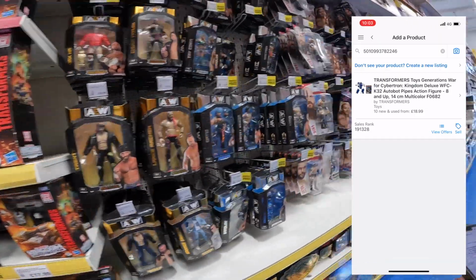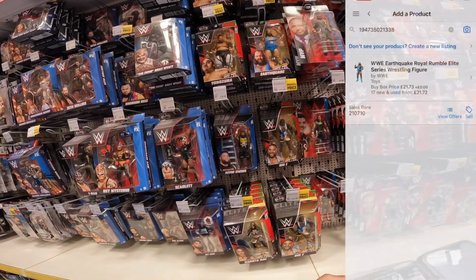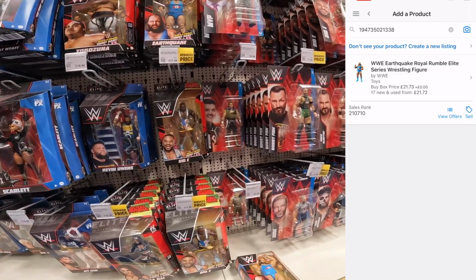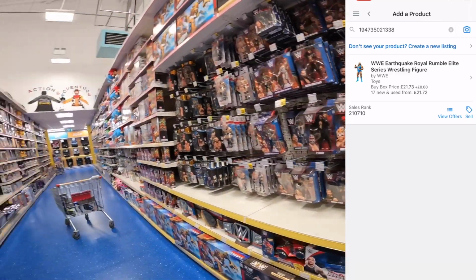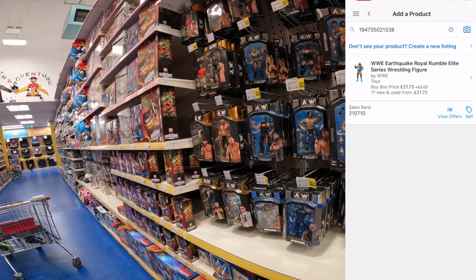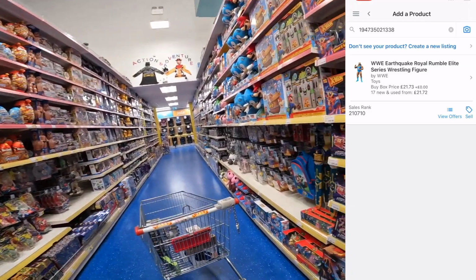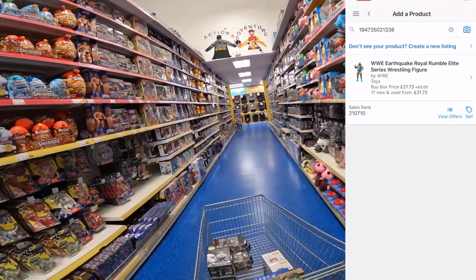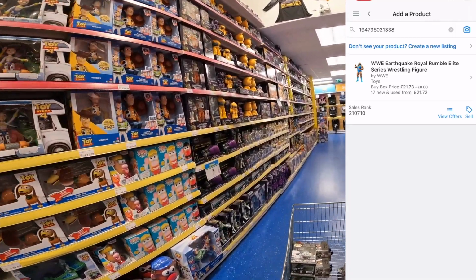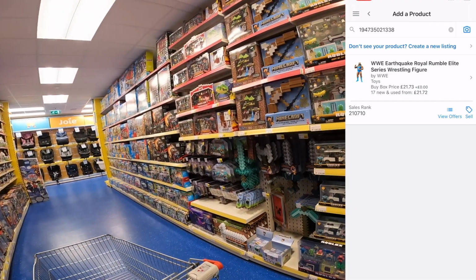Obviously I'm scanning any yellow labels I can see with Transformers. Sometimes I do scan WWE, but I'm out of sync basically in regards to what's happening. I don't know who the big name is. I know that Vince McMahon is gone and now Triple H is running the show, but that's about it really. I've lost touch with WWE, so oh well. I think John Cena's still good, but I don't know if his character sells or not.